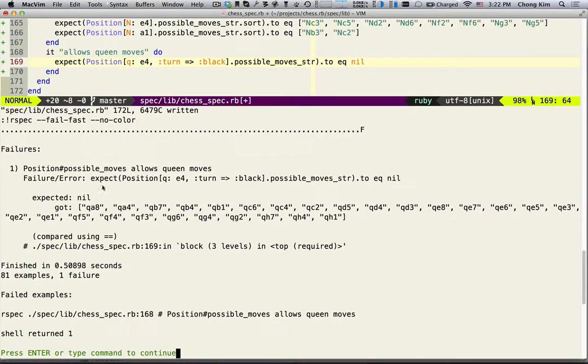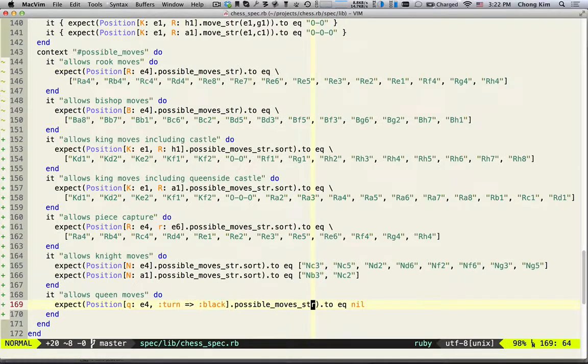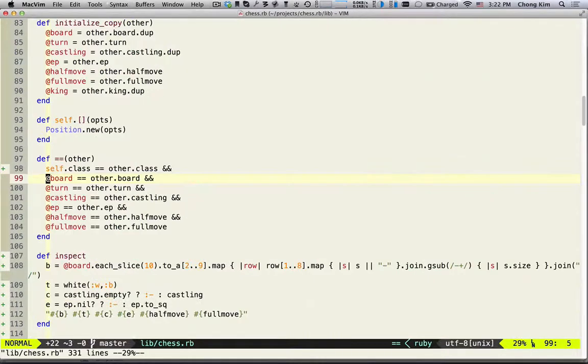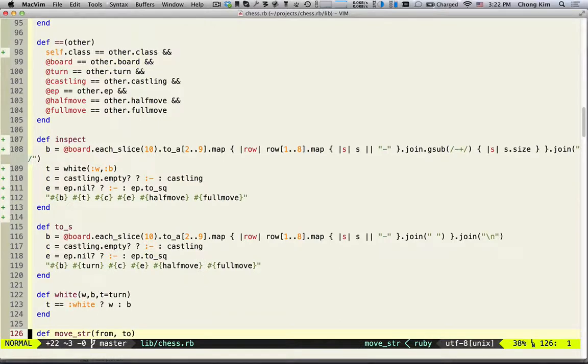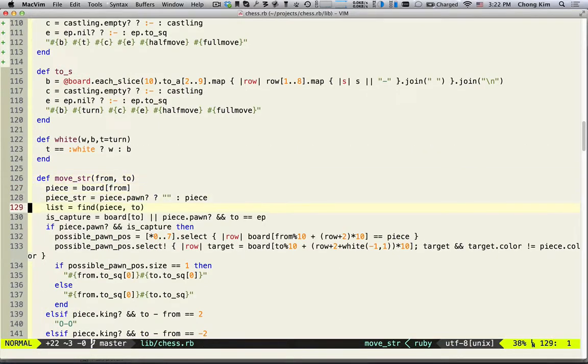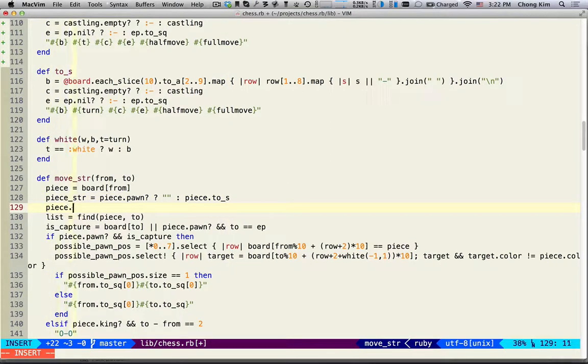Okay. All right, so this looks like it's a problem in movestir. Okay, so in movestir, we have the piece, but we're not upcasing it. And also piece here is a symbol, so we need to turn this into a string. So piece stir upcase. We could always upcase it, but let's just do it only if the piece color is black.